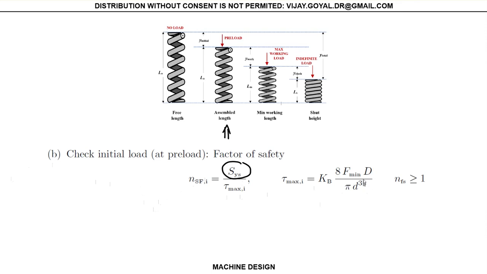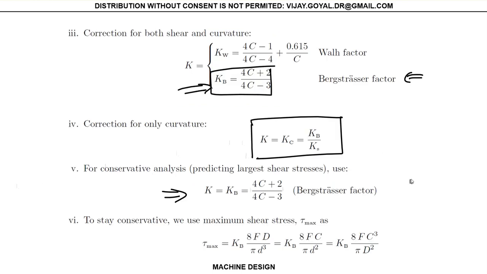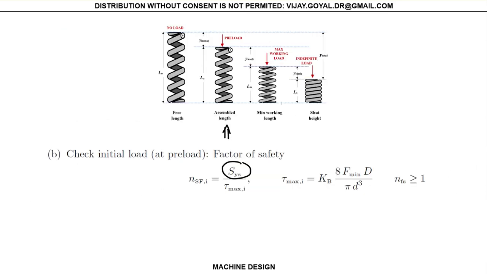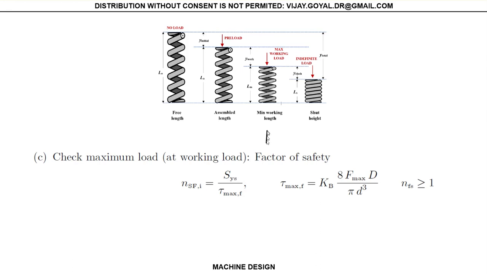One thing that's very useful, just wanted to point out here: for a spring index C equal to 8, which is very common, it is good to have handy that this is 1.17. This is very common, so the value 1.17 becomes very useful. This is how we will find this value. And if I'm looking for the maximum working load, T maximum is right here, at work. This is the load that I will actually be using here.